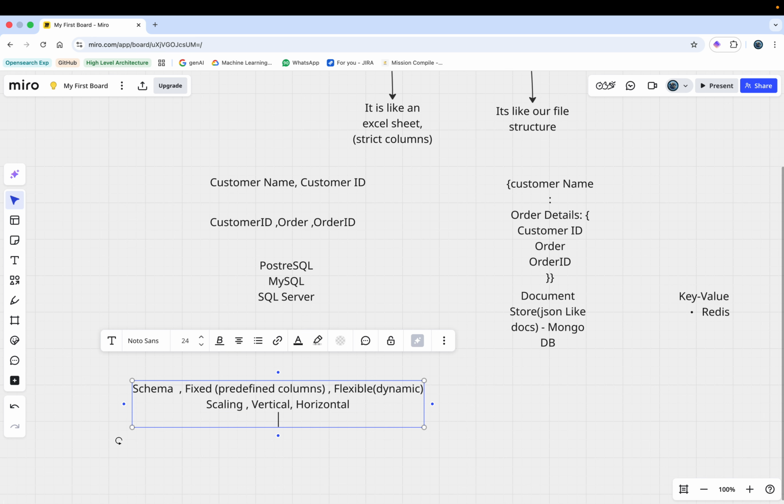Now if we see the relationships among tables, we use joins, and generally in NoSQL there will be nothing like that. Generally we use denormalization.